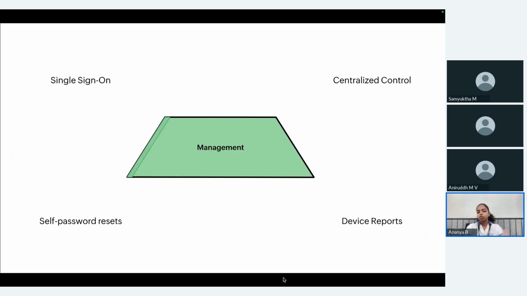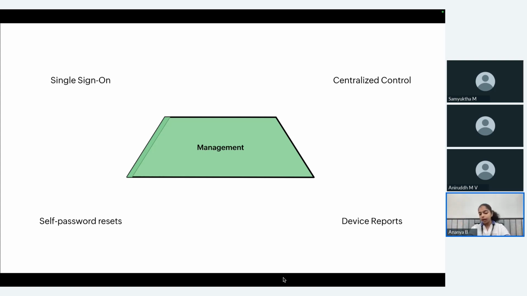Now, with Zoho Directory's device authentication, the benefit for employees is that they won't have to face any password fatigue, because they will be able to access the device and apps through a single credential. And if they do forget their passwords, they will be able to reset these passwords by themselves without the need for the IT admin to interfere.